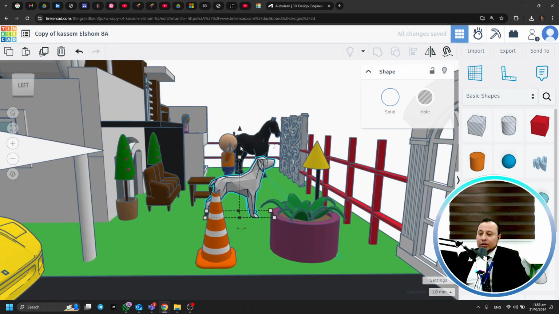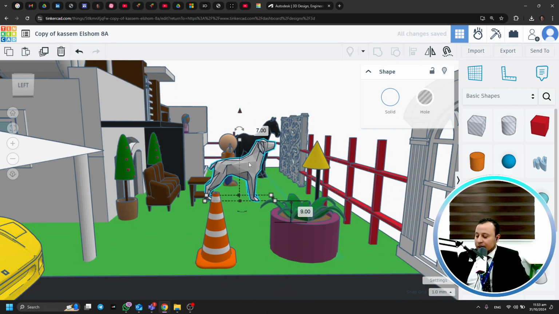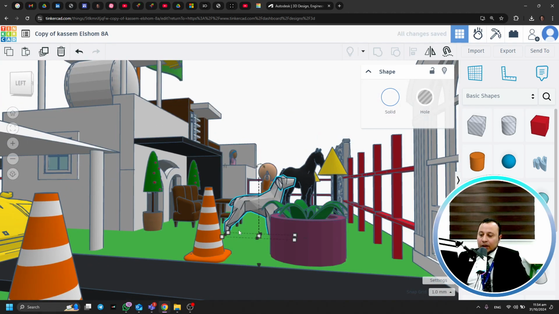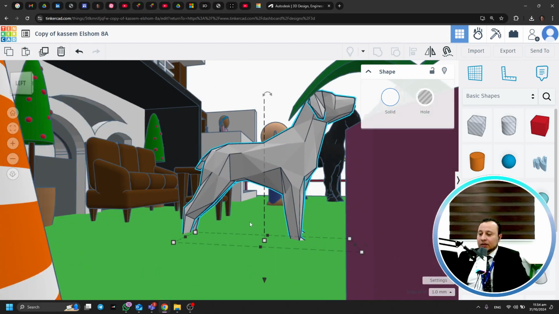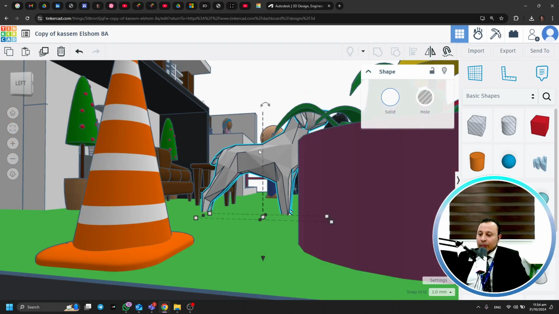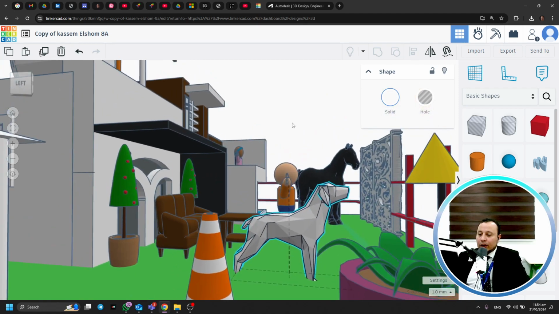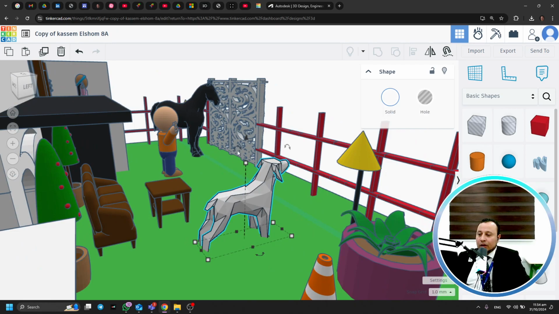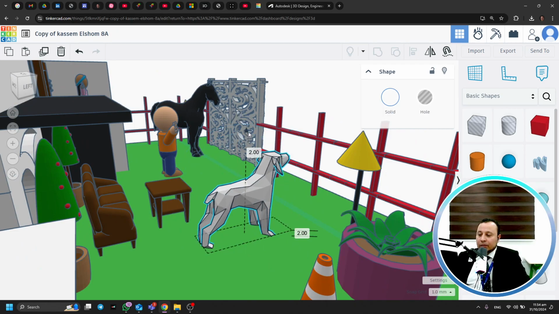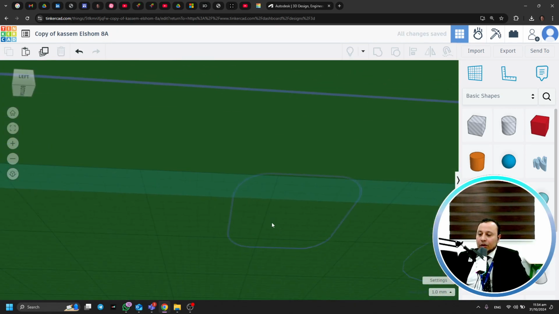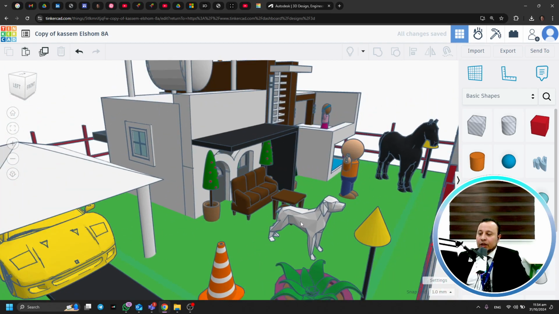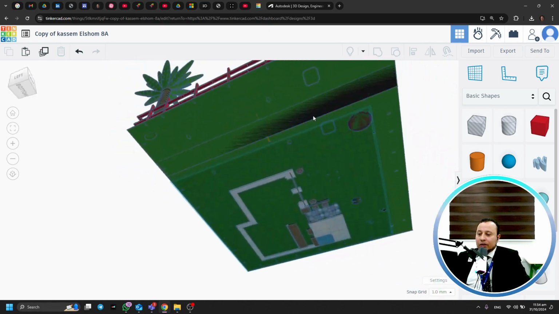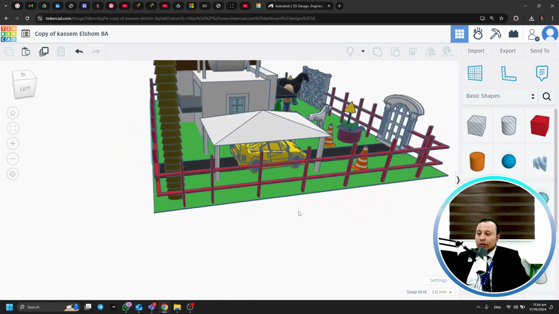So you can just use this black arrow to drop it down back again until it's on the floor. If something is not on the floor, actually you can click the D button to make it go down back to the ground floor. But because we added this green layer above the floor, the feet of the dog are not actually appearing. So you need to raise it up a little bit.